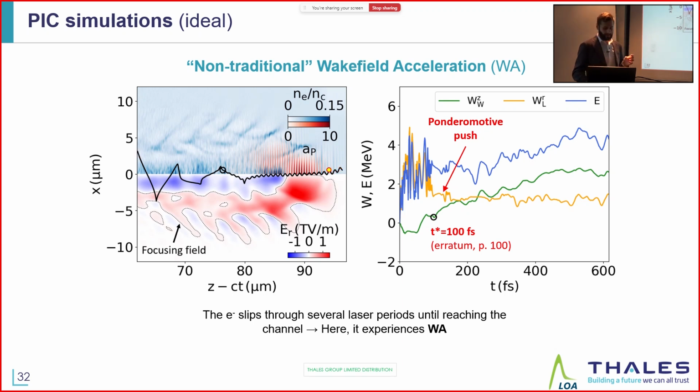And the black curve we see here is the trajectory of one electron. Now, again, it's falling to the back because this trajectory is in the laser reference frame, so of course, naturally it falls to the back. Once it gets ionized, it crosses the laser pulse. You see these small, rapid oscillations. This is the signature of an electron crossing the laser electric field, and then it reaches that massive channel I mentioned before, where we can have, of course, this focusing field leading to these bigger radial oscillations.